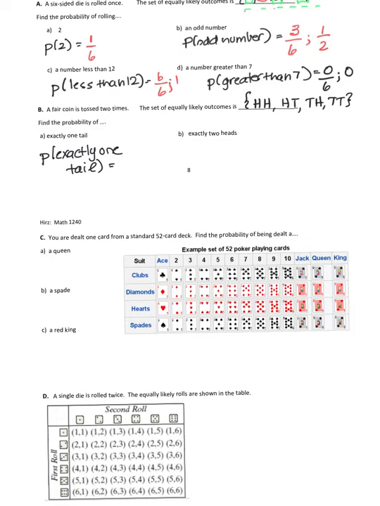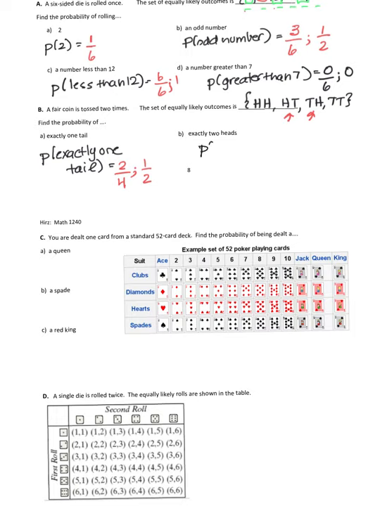Right, so when we look at our equally likely outcomes, exactly 1 tail, well, let's see. It happens here and it happens here. In the first one, there is no tail, and in the last one, there are 2 tails, right? So that's 2 out of the total possibilities. If you count up the number in our sample space, we have 4. So 2 out of 4, which is 1 out of 2. You have a 50% chance of tossing that coin and finding exactly 1 tail.